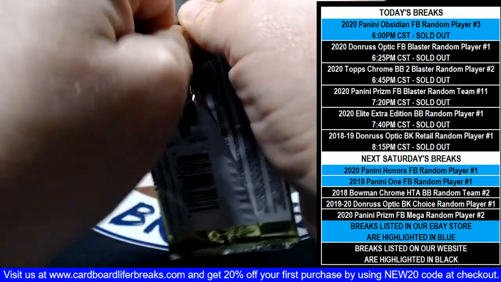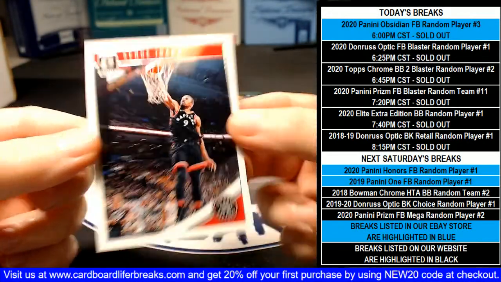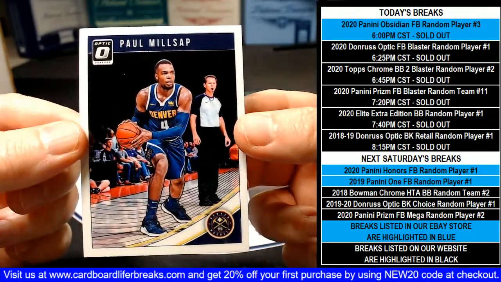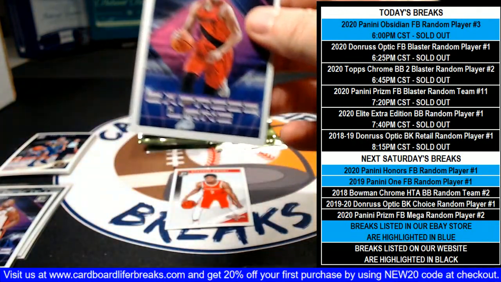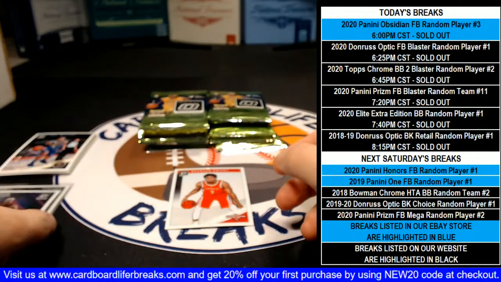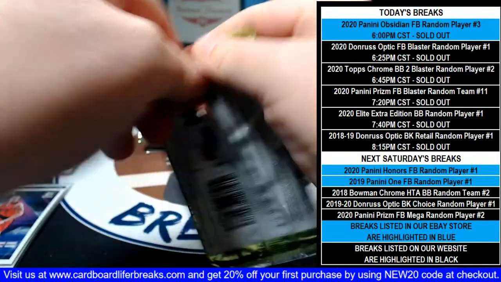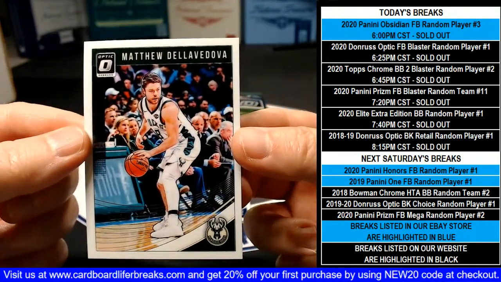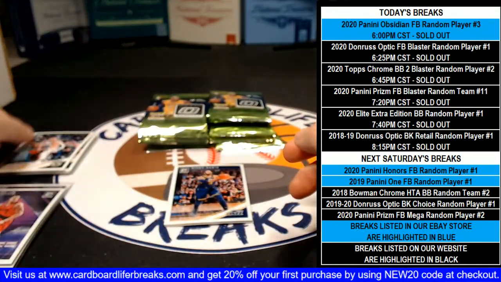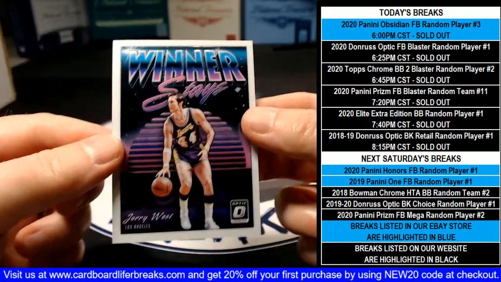Next pack. Serge Ibaka. Paul Millsap. C.J. McCollum Express Lane. And Brandon Knight. Next pack. Matthew Dellavedova, or Dellavedova. Ricky Rubio. Winner Stays Jerry West.